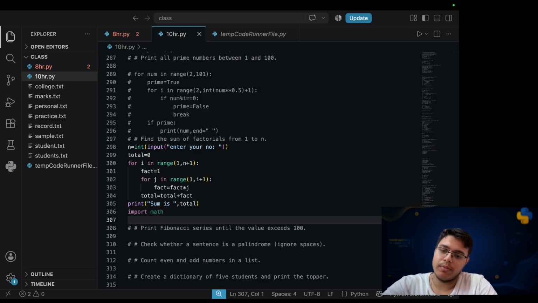So we can import math, and then we will find the factorial of that, and then we get it. So we already have it, so we'll just say that total equals to 0.